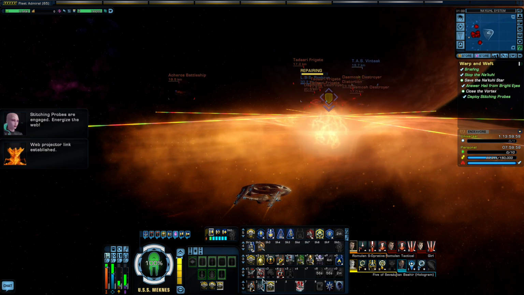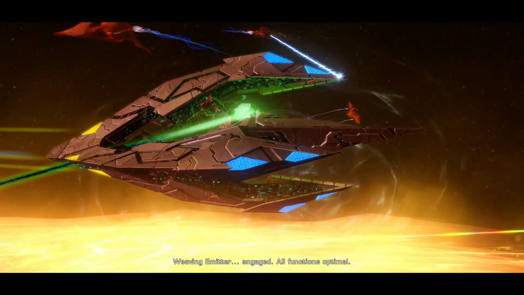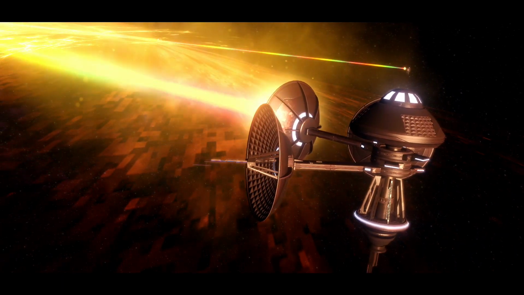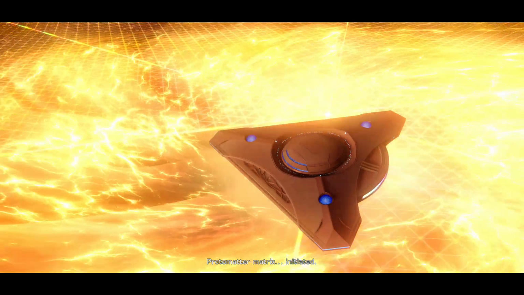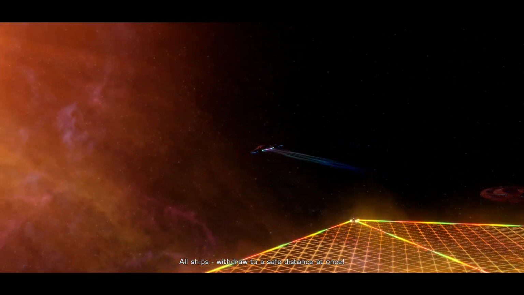Stitching probes are engaged. Energize the web. Activating fully. Weaving emitter engaged. All functions optimal. Protomatter matrix initiated. All ships withdraw to a safe distance at once.